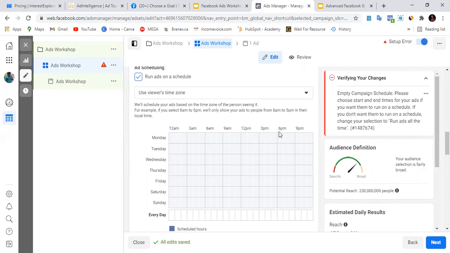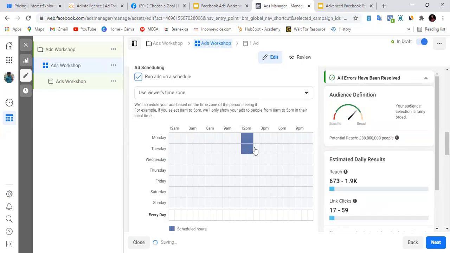Let's say outside the country, people are given a break period. People working in businesses have a lunch break, I think at 12 o'clock, they just go out to take lunch and stuff. So if you want to target people when they are taking lunch, you can choose this period of the day.